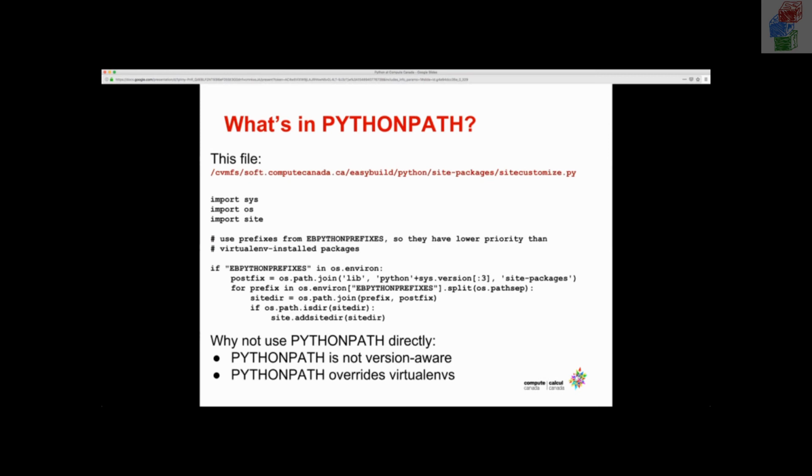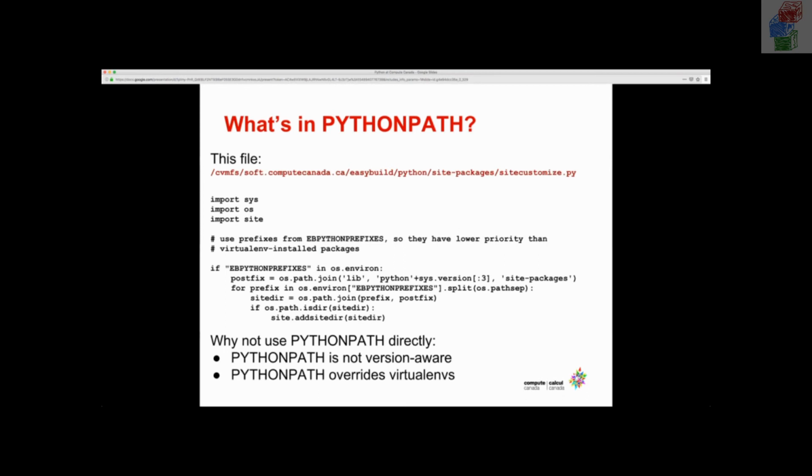It then combines EBPYTHONPREFIXES with the actual Python version. So it takes the path from the EBPYTHONPREFIXES, then adds /lib/python plus the version, which means python2.7, python3.5, etc., /site-packages. Then it adds those paths to the standard paths using site.addsitedir, which means it does all the processing that's needed, like .pth files and other things that are in those directories.